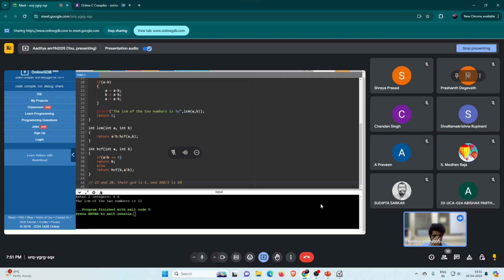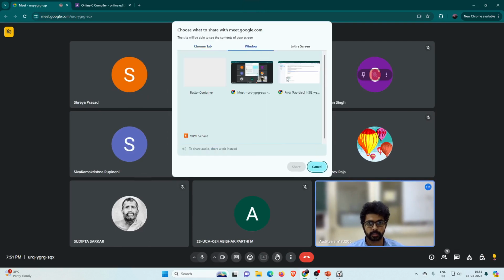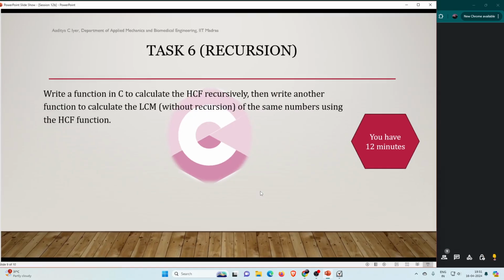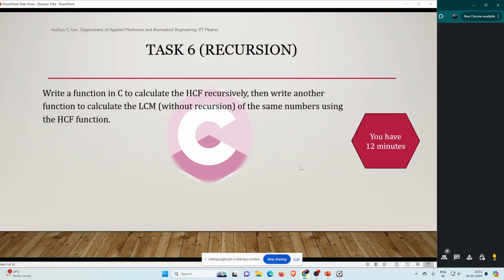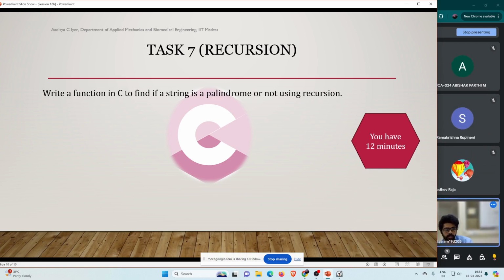Okay, so final question. I hope this was clear. I have one more thing. So the last one is also recursion. I think it was also part of some week's assignment, even before recursion was taught, because when functions started, we calculated the factorial using recursion, and this problem was given.